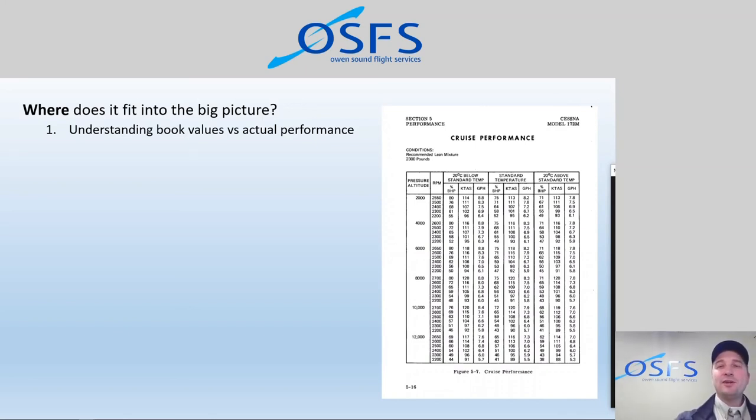But now in real time in the aircraft, we can actually see that. So we can understand what the book value is and compare that to the actual performance of the aircraft. And that's something we could never do before. Now we can see it in real time, and that's the difference. It's not an afterthought, it's a present realization. And with that realization comes our ability to make changes in real time and affect the outcome at the end. So very, very cool stuff.